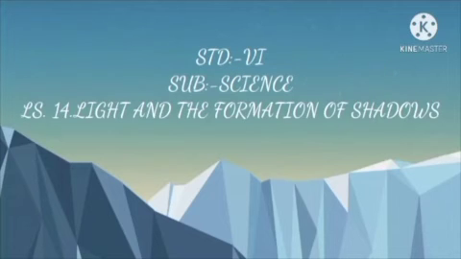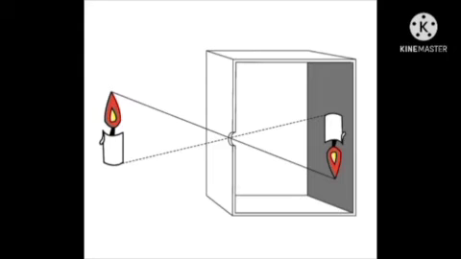Okay, now we are going to know about shadows. So first is the pinhole camera. So students, here in the image, what actually it is, that you have to take an empty cylindrical box. Now remove its cap on one side, and at the other cap light a candle and hold the box in such a way that the flame of the candle is in front of the hole. Now what you will see, students, is an upside down, or you can say inverted, image of the flame on the thin paper at the other end.